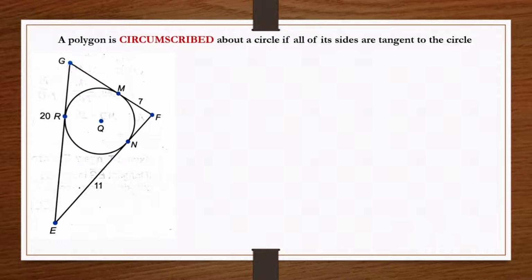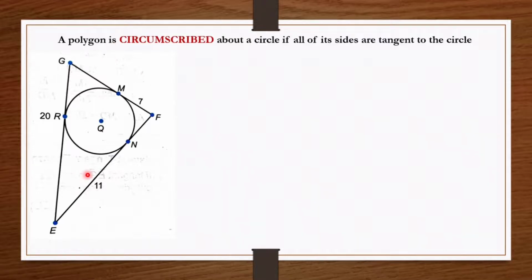So in the given, a polygon seems circumscribed about a circle. Pag sinabing circumscribed, okay? So look at this figure. Di ba? Pag ang polygon is circumscribed about a circle, nasa labas siya ng circle. Yung isa kasi nating example nung nakaraan is a polygon or a hexagon is inscribed. So, a polygon is inscribed, nasa loob. Dito naman, a polygon is circumscribed, nasa labas ng circle.